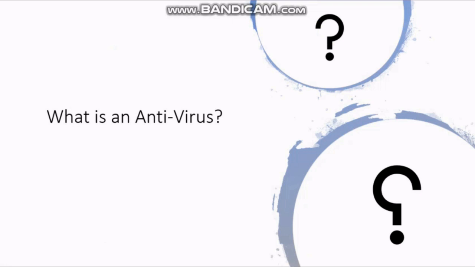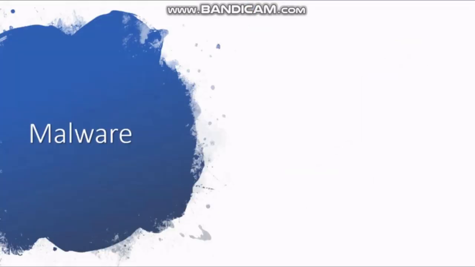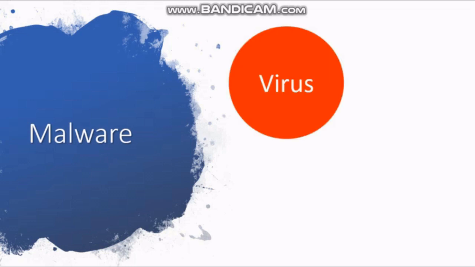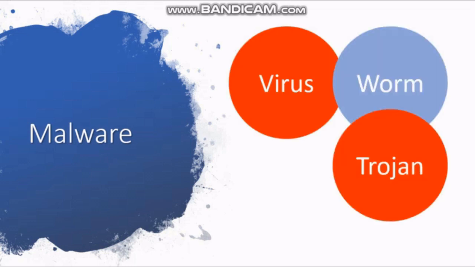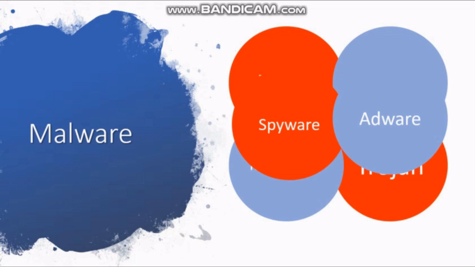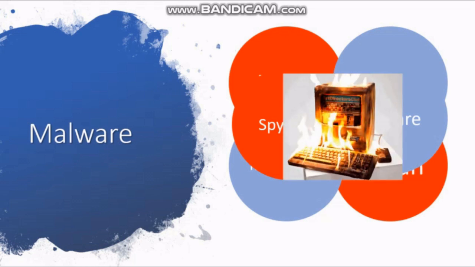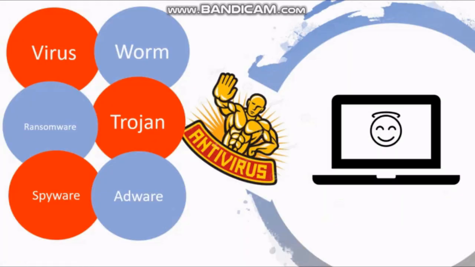An antivirus is a computer program used to prevent, detect, and remove malware. What exactly is a malware then? As the name suggests, it is any malicious activity that is targeted by an attacker to be executed on a victim's machine to gain illegal access, steal information, disrupt the normal behavior, etc. It can take many forms. It can be a virus, a worm, Trojan, ransomware, spyware, adware. In short, it can badly damage our systems. This is where antivirus comes in and saves our system from all these cruel malware.